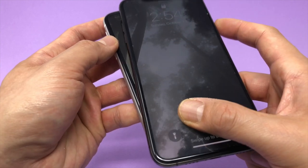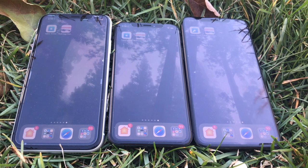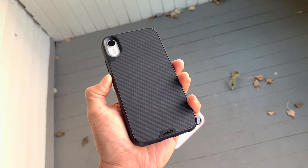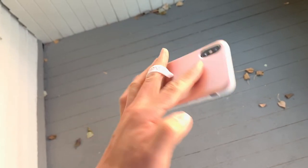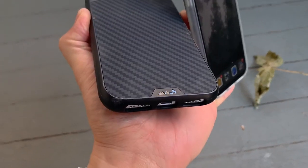Most people aren't going to follow that progression of iPhone usage, so regardless of which device you're upgrading from, the larger screens are going to impress you. Just make sure the cases you buy for these gigantic devices can handle drops or improve usability — cases like the Loopy Case or the Mous Limitless are amazing.